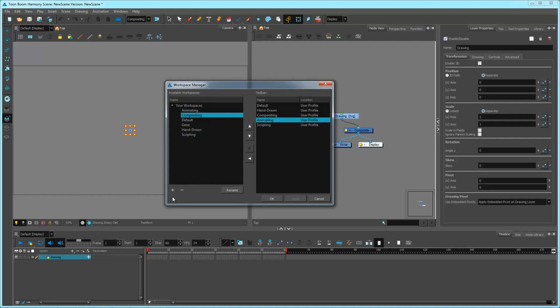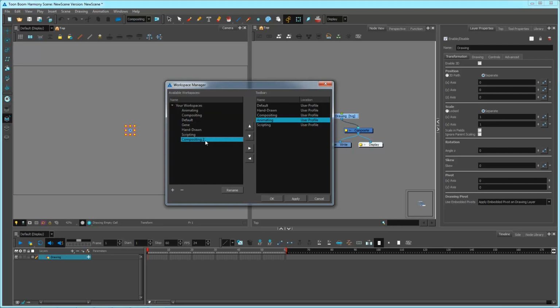And at the bottom of this view, I have a little plus sign and a little minus sign right here. So minus is delete the selected workspace. We're not going to want to do that at this time. We're going to use the plus sign, that is duplicate the selected workspace. So instead of going to change our current workspace that is compositing, we are going to create a new one based on that setting. So I'm going to click the plus button, and this creates compositing 2.